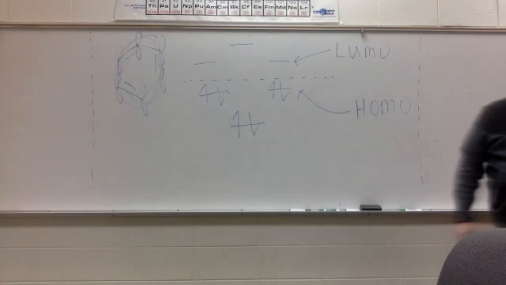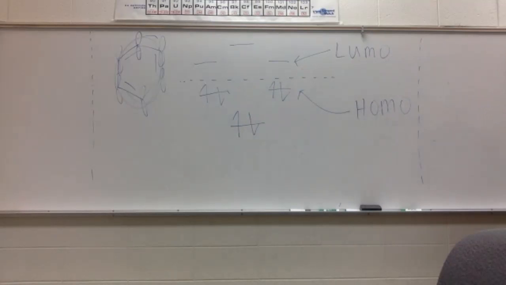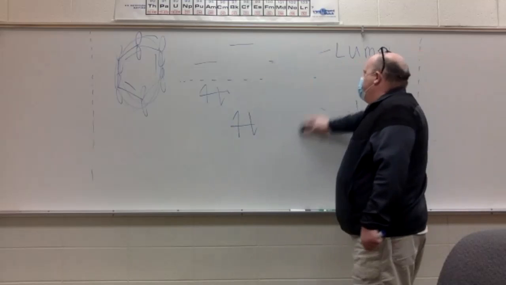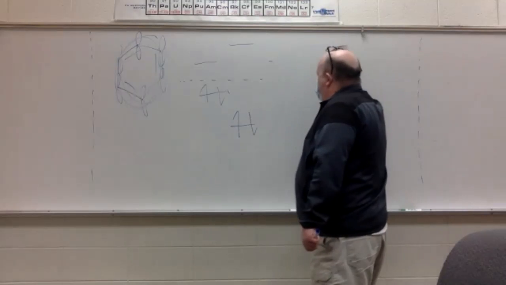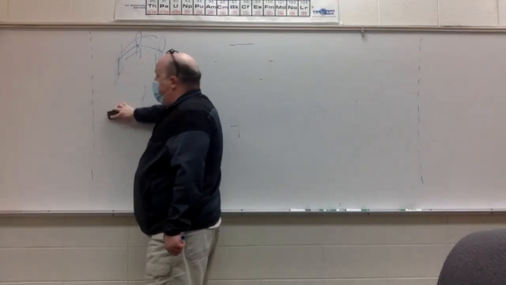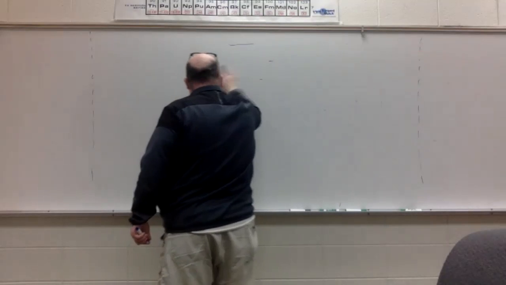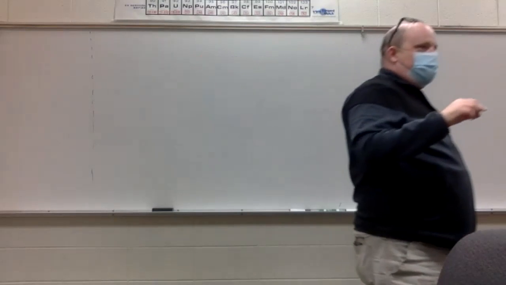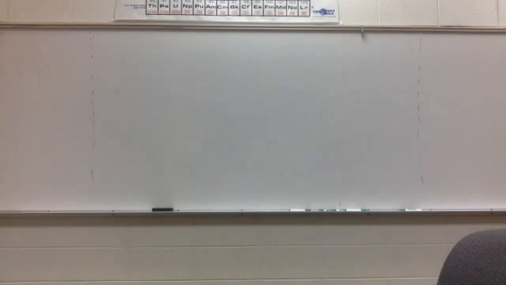Y'all hanging in there? Any questions so far? All right. Like I said, I'm only doing a very light discussion of this. If you want more, you can take PChem. But I'm about to show you sort of a shortcut method for learning how to draw these molecular orbitals and predicting where the electrons are going to be. This can also give you an indication of yay or nay, is the molecule aromatic or not?